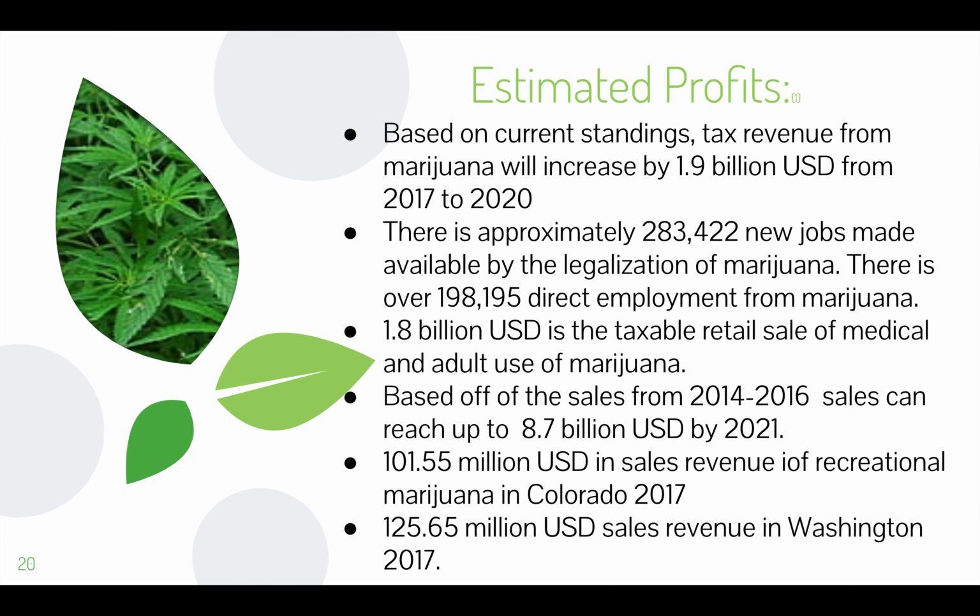$1.8 billion US is the taxable retail sale of medical marijuana and adult use of marijuana. Based off the sales from 2014-2016, they can reach up to $8.7 billion US by 2021. $101.55 million US in sales revenue of recreational marijuana in Colorado in 2017, and $125.65 million US sales revenue in Washington in 2017.